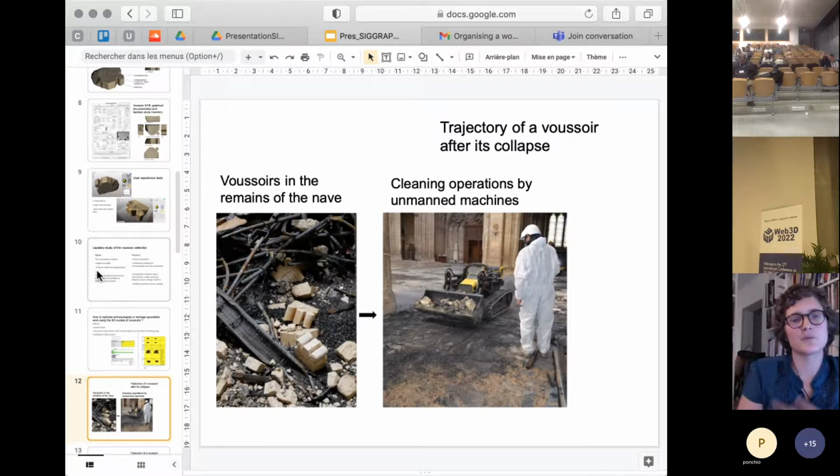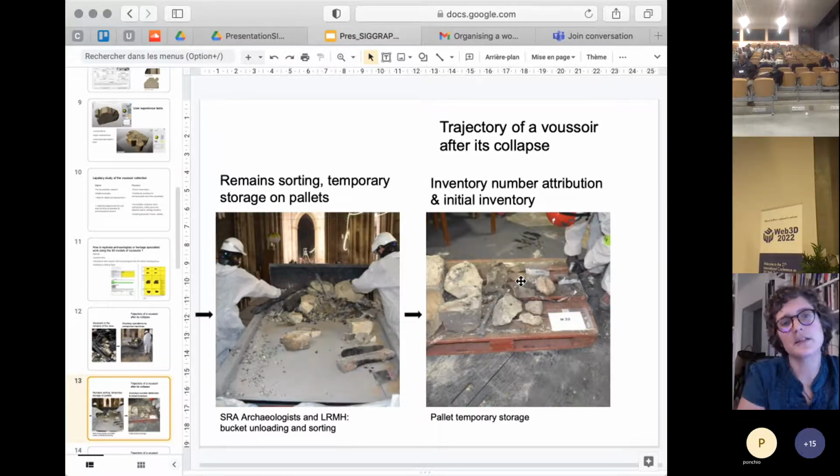But even if we can observe the voussoir on the 3D models, it doesn't give us very much information. It gives us an observation about the voussoir after it collapsed, after the cleaning operations by the machines due to safety protocols, and also after sorting and temporarily storing artifacts on pallets.